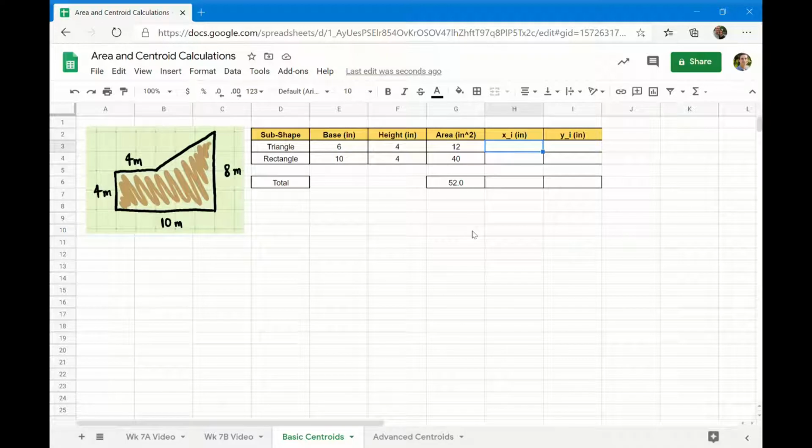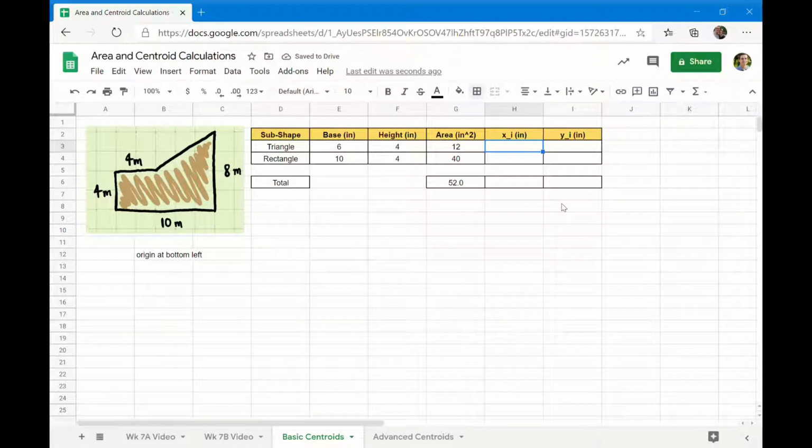Now the X centroid of the triangular shape. So what this is like, if you think of the centroid of the individual triangle as being a little dot on the page, and the origin is at the bottom left, as we have been doing it in all of these examples, because it usually makes the most sense. If you picture a little dot right there in the middle of the triangle, we're really trying to give the X and Y coordinates of that dot. Okay, that is what this is.